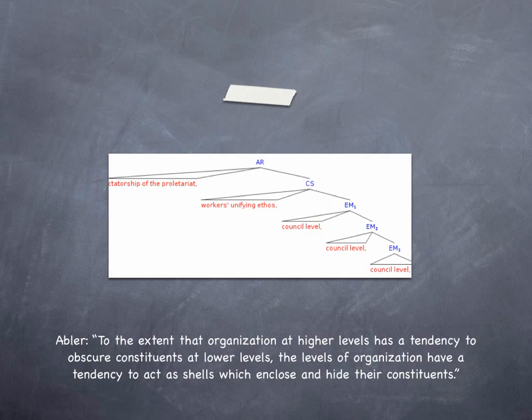Abler's illustration of this, or one of his illustrations, are sand dunes. On a micro level, on a very small level, a sand dune is a particulate system because it consists of particles. But on a superordinate level, it's not a particulate system. It looks more like a blending system. It's analog because you find continuity. These undulating shapes exhibit continuity.